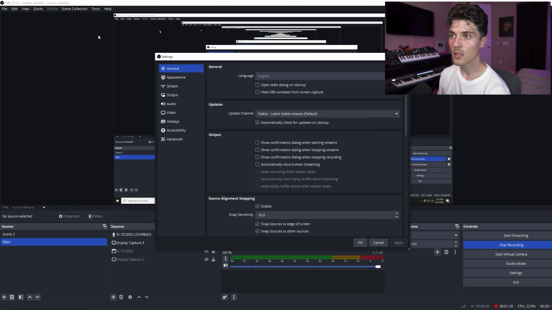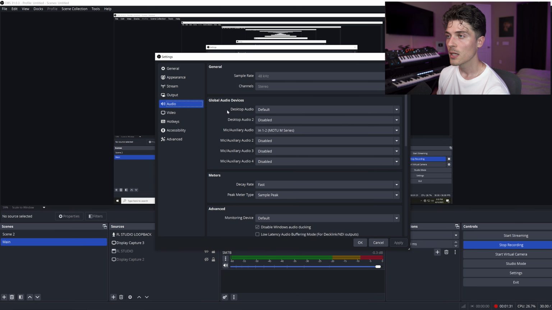Settings, let's go to audio. And audio here, you see desktop's on by default. You can disable that or leave it. Mine was muted, as you saw, because we're using the interface's loopback feature, right? So we're not really needing the desktop audio anymore. But anyways, that's just on by default. Sample rate again of 48,000. Then stereo here. The mic, which is going to be this one, my 1 and 2, I have selected to my Motu.